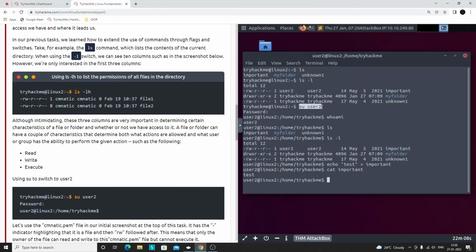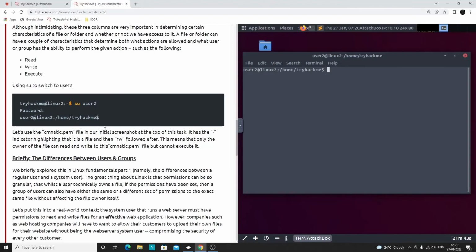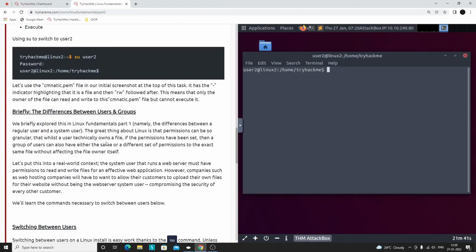And looking at this part, you can understand who is the owner. This is the owner, this is the owner group. What are the permissions for this particular user? What are the permissions for this group? What are the permissions for any other user apart from this user and this group? So this third part tells us those permissions. So yeah, that's all about the permissions part.